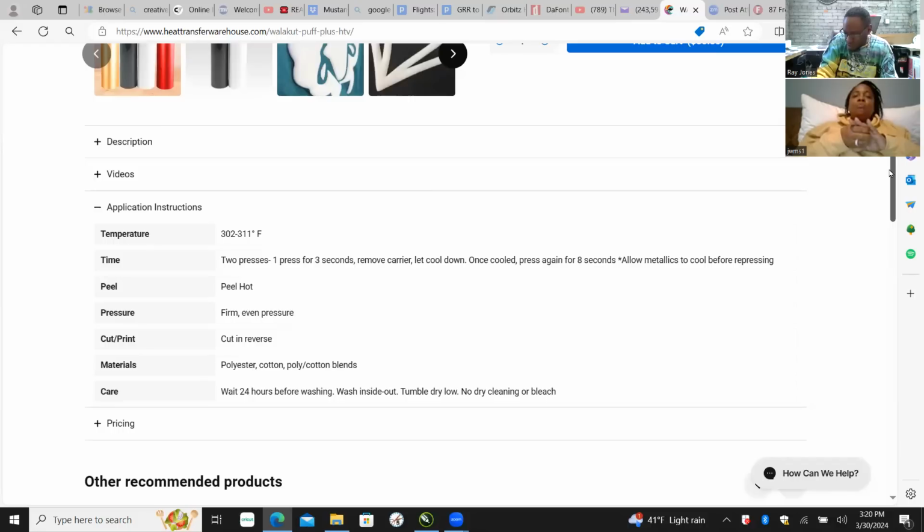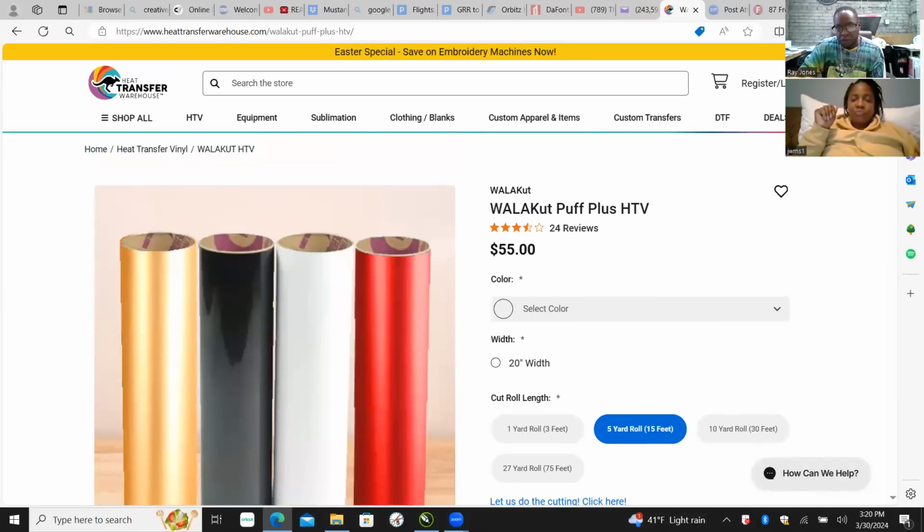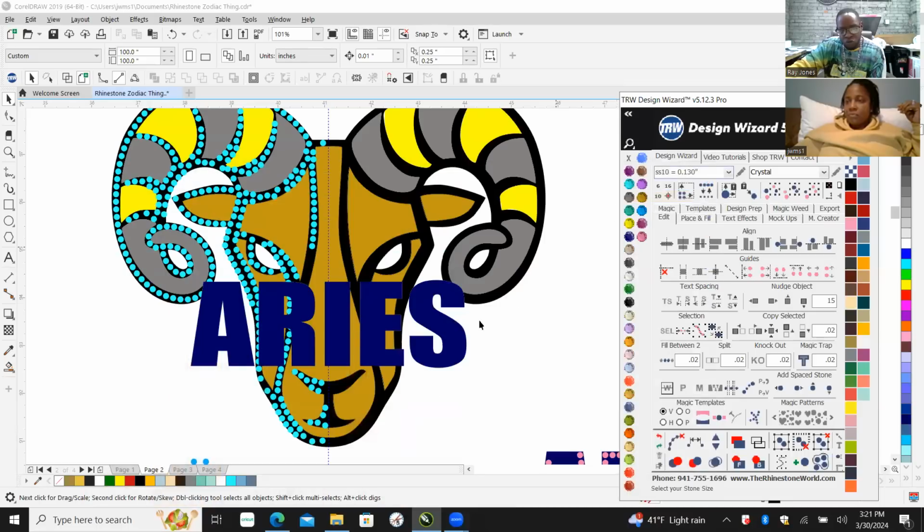Right. That's what I've been going through now, trying to see what brand t-shirt to use. I want it to be soft, but I don't want it to be too thin. Yeah. And for the sublimation t-shirts, I just don't know at all. Let me see here. Oh, for sublimation, you use Samar? Okay. Who do you use?